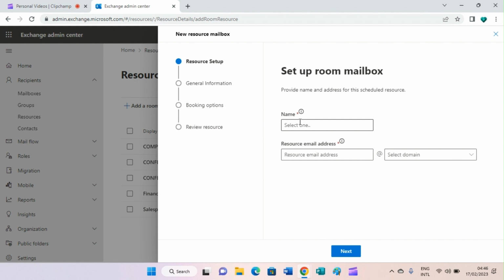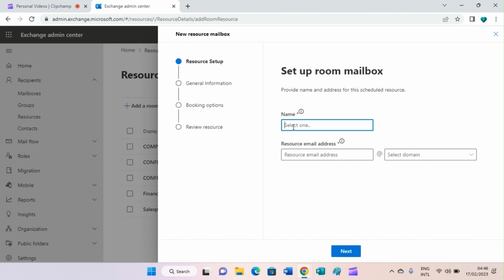Now it shows us this page that says set up room mailbox. For your information, when you set up a room mailbox, it's just like a location or a particular place, hall or auditorium, that you have in a company where users of your company can book for a meeting, conference, or any other gathering. When a person wants to book the space, you as an administrator will be sent a mail regarding that. If you give approval, the space will be made available on the day the person wants to book it for, for a meeting or an event.